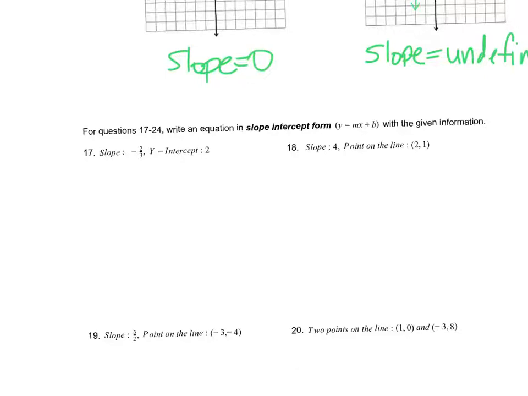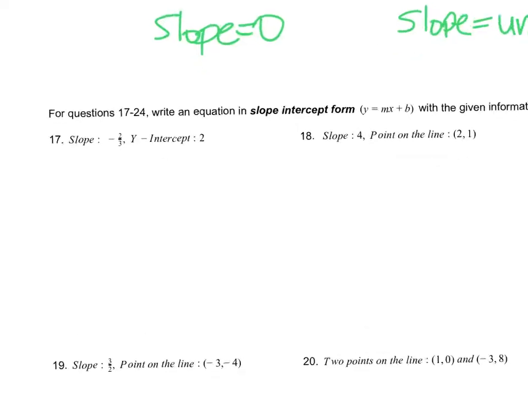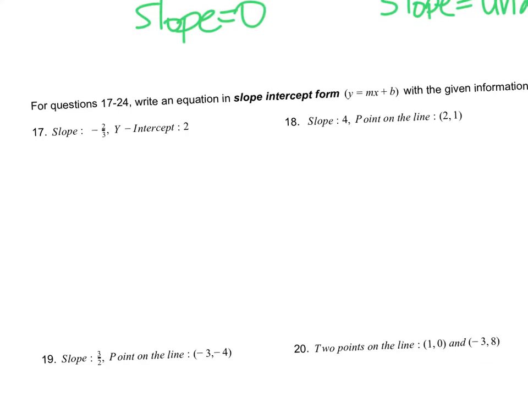I'll do a few different ways here, so you can decide. I won't do all of these, but I'll start with the first one. We are given a slope and the y-intercept. This one is so easy, because in slope-intercept form, I need the slope, I need m, and I need b. That's my objective. As long as I get a value, a number or a fraction for m, and a value for b, which is the y-intercept, I'm done. I just have to write those two numbers in the right spot.